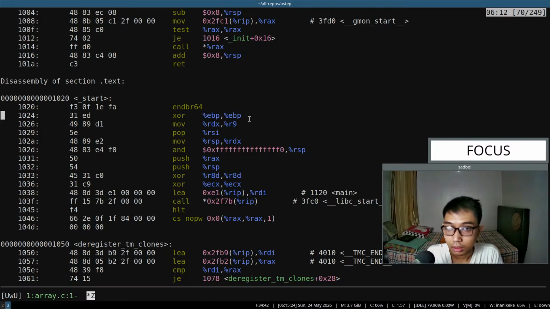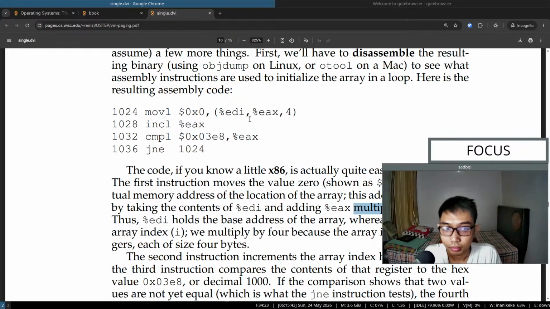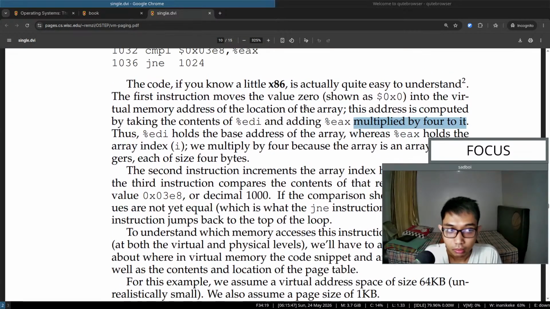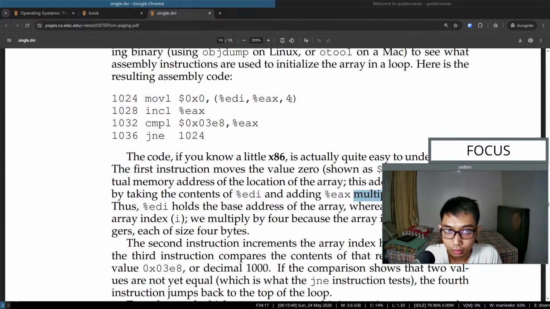Oh, interesting. Yeah, it's quite different. Multiplied by 4 to it. I think this one, right?